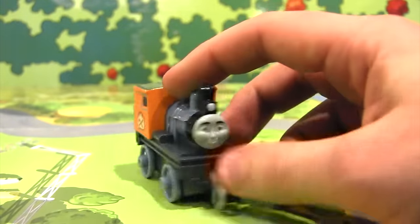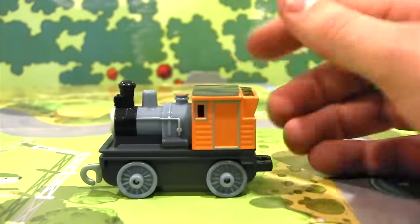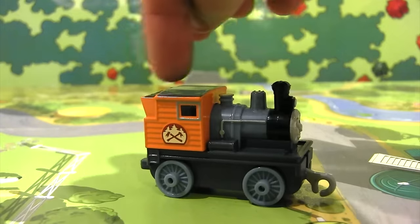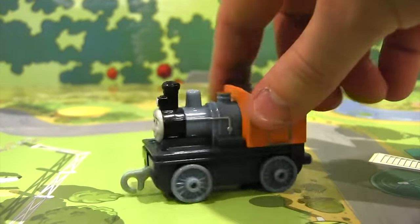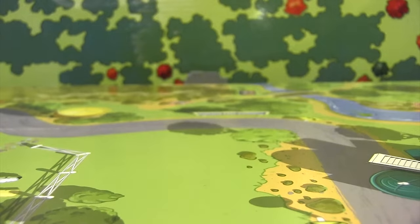I mean, the logging locos have never been my favorite, so I don't want to trash on Bash just because. I mean, this isn't a terrible version, but again, super blocky in the back here. There could, I think, be more distinction between like the cab area and the bunker area. But I think this Adventures engine is pretty par for the course.